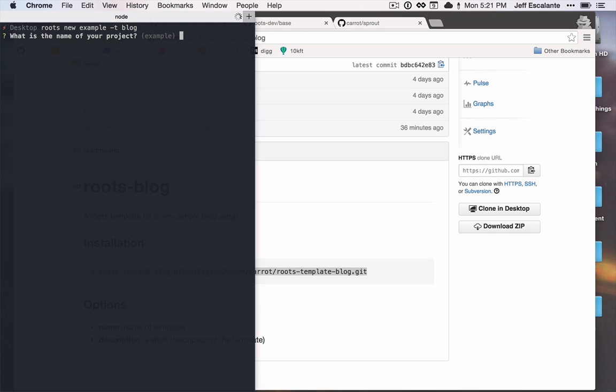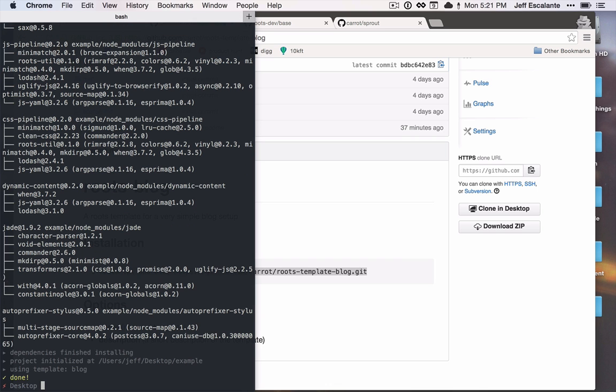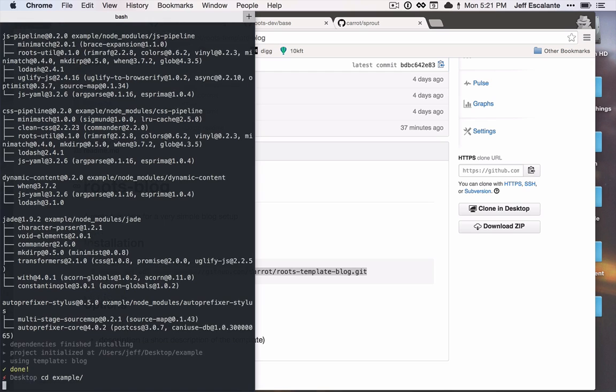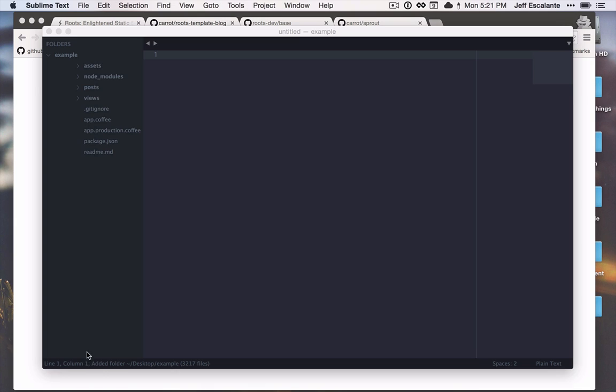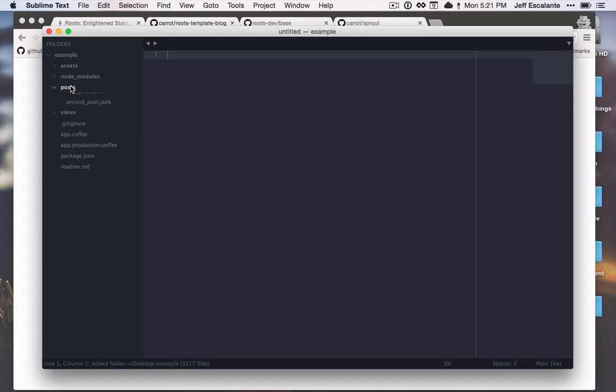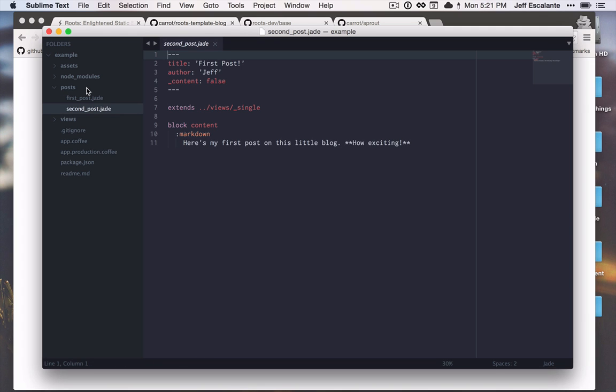So this is going to ask us some questions again. These questions could be different, but for this very basic template, these are just the two questions that we have to get started. And this will run through and do the same old deal with installing all the dependencies. But now here at the bottom, it says using template blog. And if we cd into this page and open it up, you can see that we do have this posts folder here that contains a couple of blog posts.